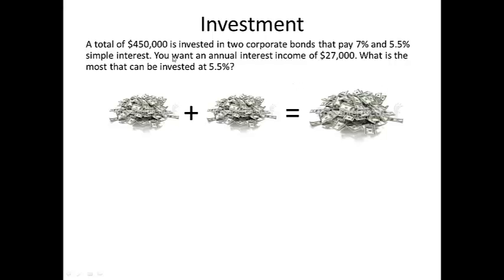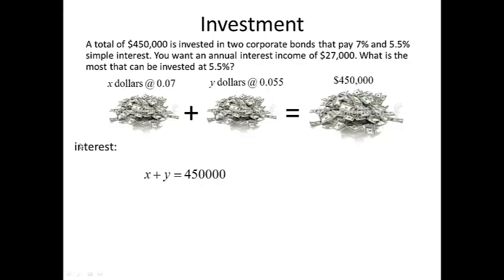Anyway, so you're going to have some amount of money at 7% and some amount of money at a different rate, 0.055 or 5.5%. And then all of that is going to be $450,000. So you have X dollars and Y dollars equal to 450,000. So some part of your investment you're going to leave here, some part you're going to leave here. All right. So here's my first equation: some amount of money plus another amount of money is going to equal 450,000.